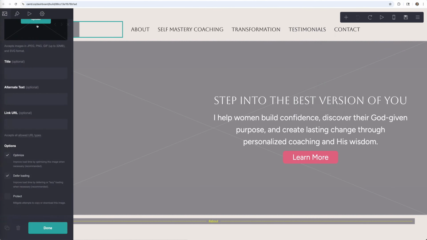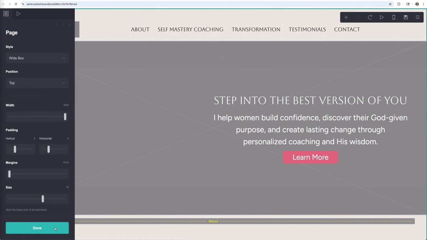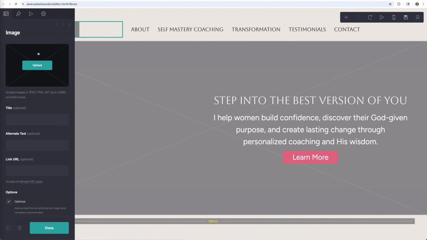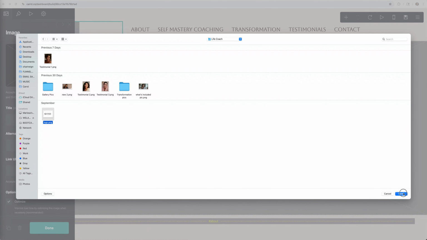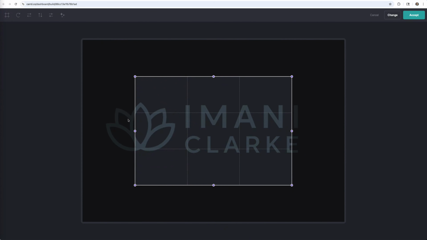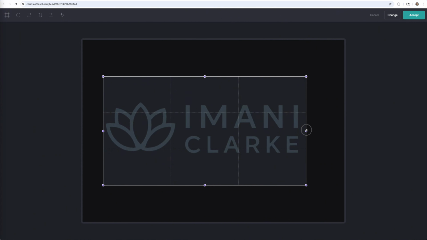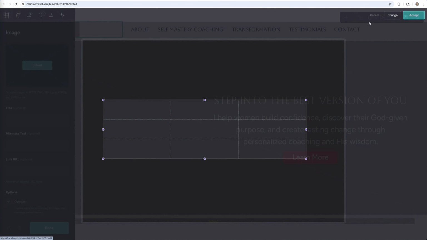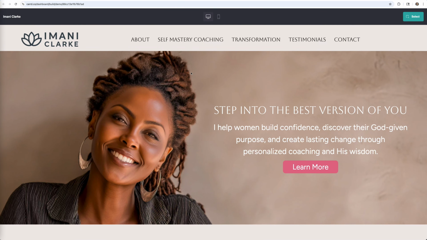So I already built out these sections, so all you have to do is come in here and change the things in here. So for instance, for this image, you just click on it, you go ahead and upload your logo. If you don't have a logo, I would just suggest you go to Canva and just create one there. Whether you use their free plan or their paid plan, it's pretty easy to create a little logo like this.